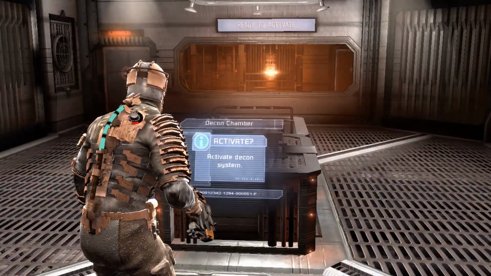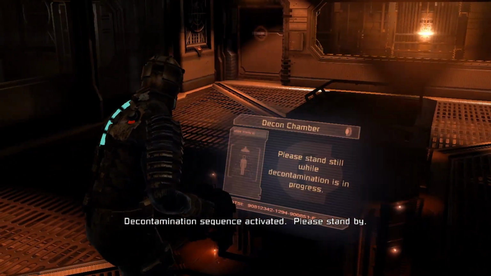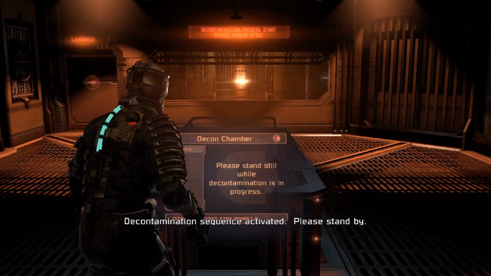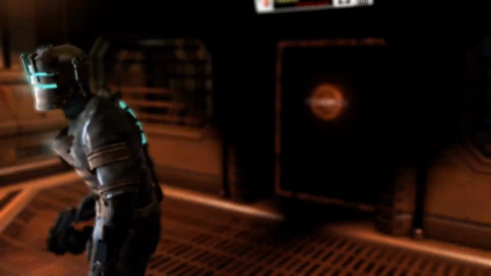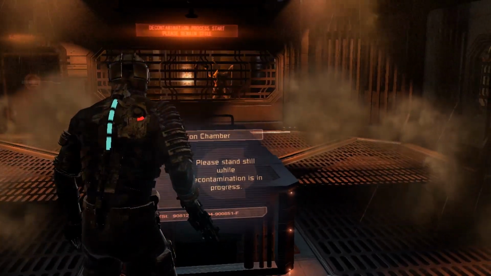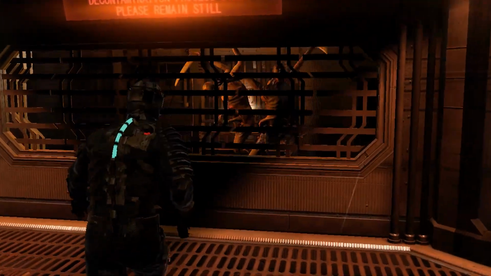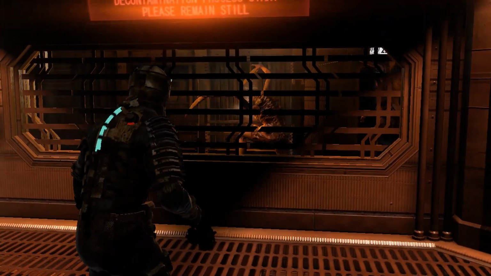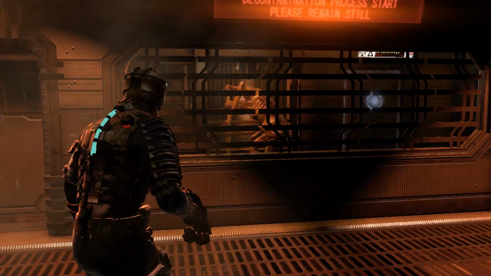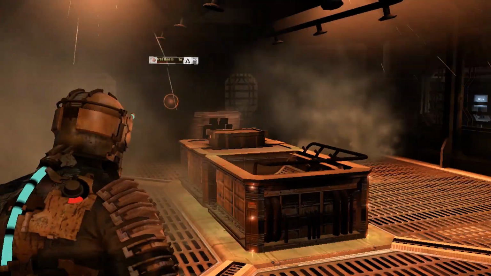Decontamination chamber. There's a waiting stand. Still. Okay. Whoa. It's pretty intense. Hey, buddy. Hey. It's my turn in the decontamination room. Hey, tell your friend too. Oh. Hey. I'll see you guys later.